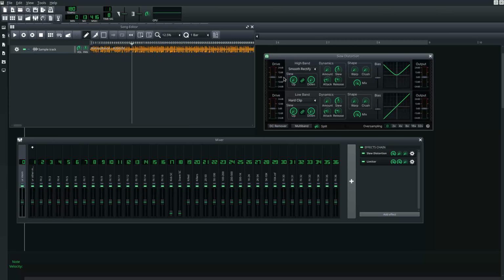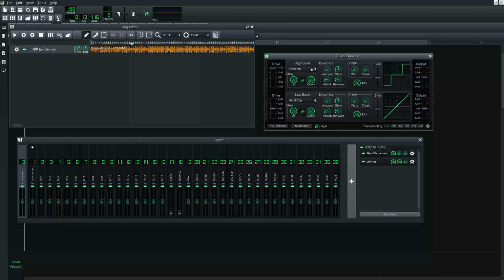And then there's smooth rectify, which is a formula I invented in response to full wave rectify having the sharp corner at the bottom. Remember, sinusoidal, super smooth, foldback has that sharp corner, so it sounds harsher. I noticed this has a sharp corner, so I thought, hey, I should put together a formula that makes that smooth. So this is an option that can make it a bit cleaner. Yeah, it's pretty cool.